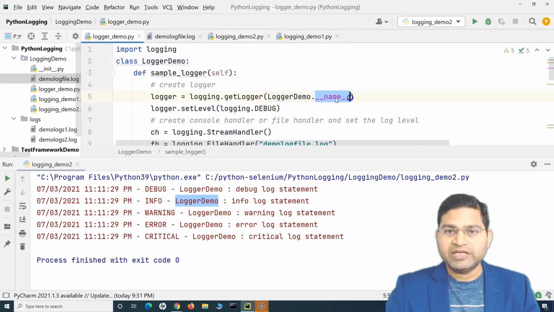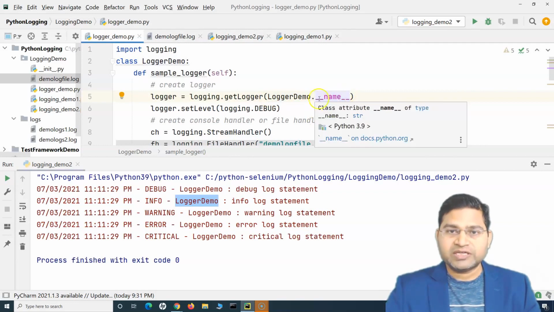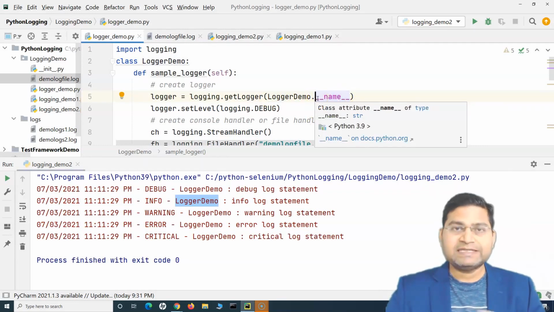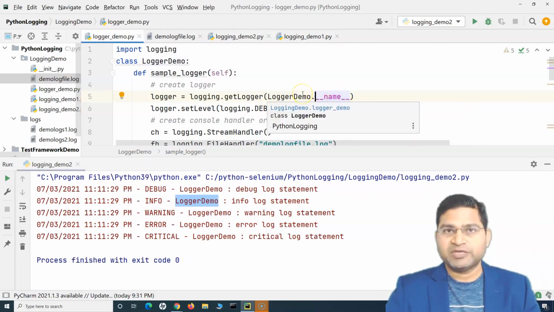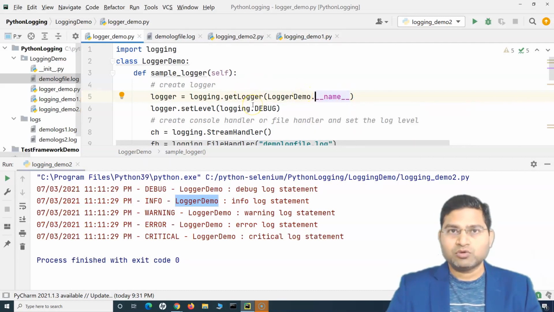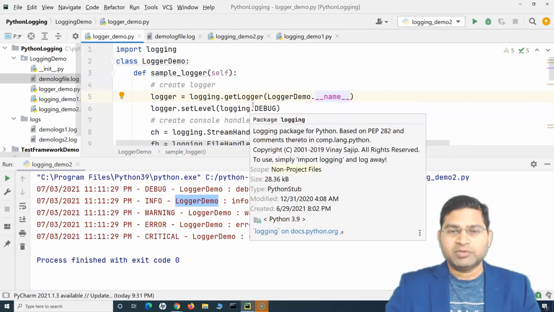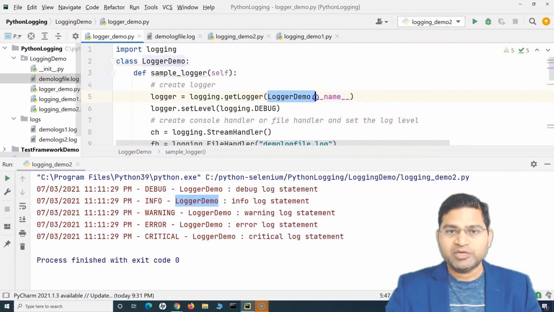We have to use it with the name, underscore underscore name, which is a concept I'll explain. It is an advanced Python concept, but I'll explain it in some other video. I do not want to complicate this video, but just ensure that when you are naming, you name with underscore name, and we'll have a better approach when we discuss the common utility that we'll be using in our automation framework.